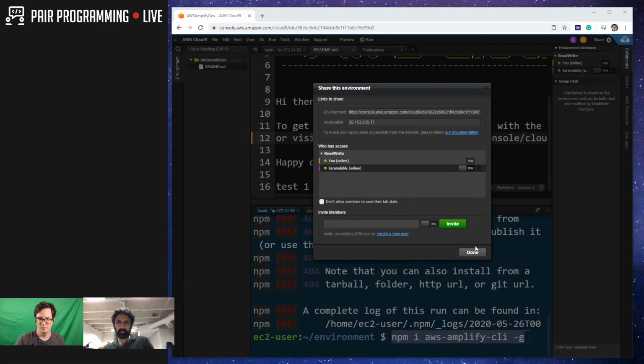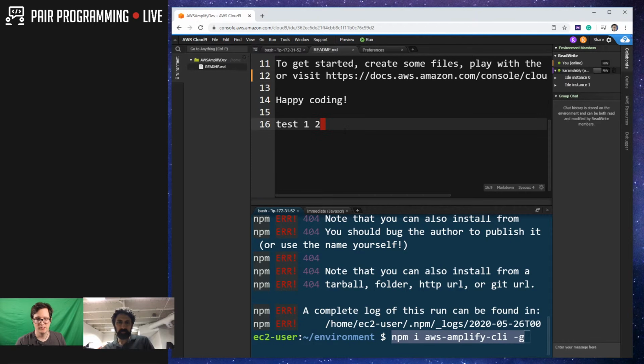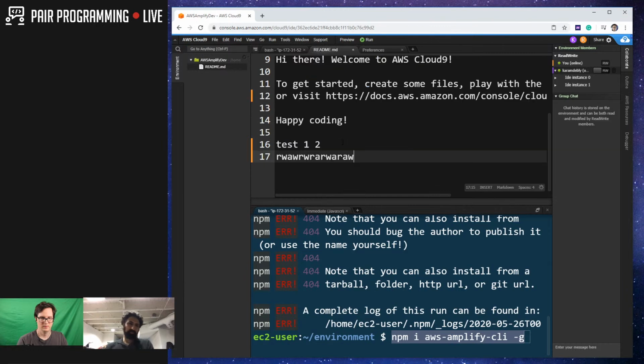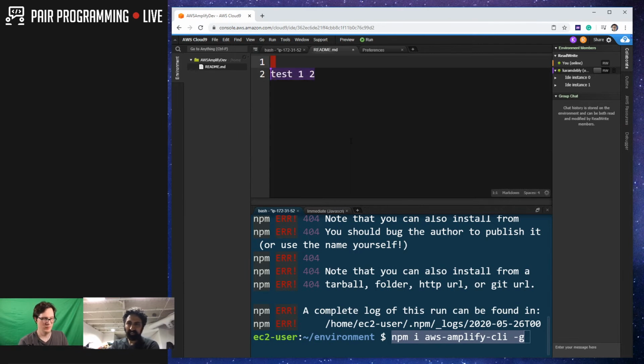Nothing ever goes smoothly for me, ever. So I see my changes to the file. Oh, cool. Yeah, so I see it now as well. So if I just type something here, do you see it? On line 17? I see happy coding test 1, 2, 3. Nope, I don't see a 3. Or sorry, test 1, 2. Oh, there we go. Yeah, there we go. So now we're all synced up, right? You can see me moving around?